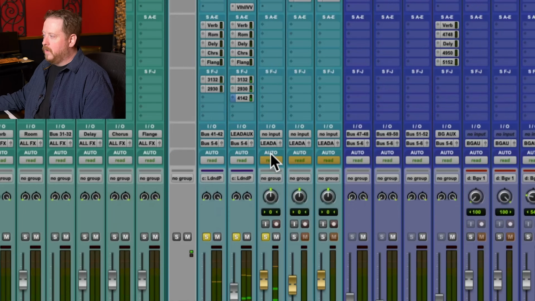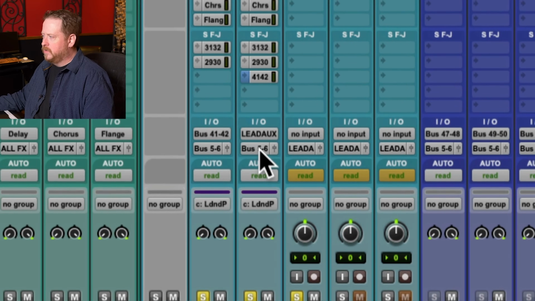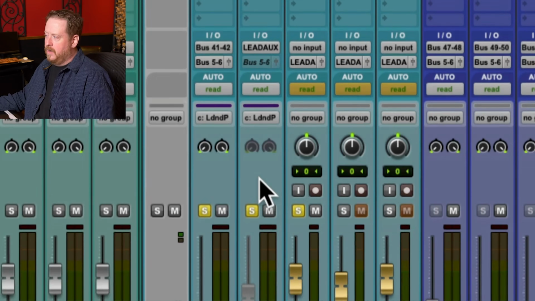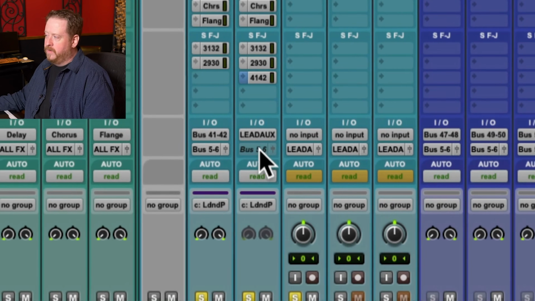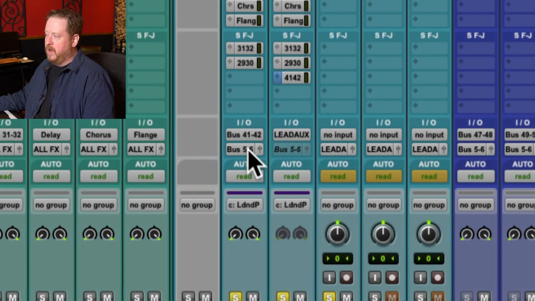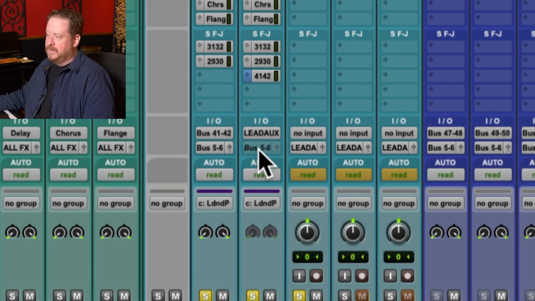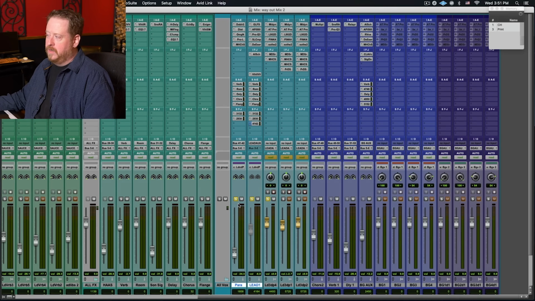So while we're talking about the parallel, let's just go through that. I'm going to take the main aux out of the stereo bus so you can just hear the parallel. So just inactivate this output, and now all we're hearing is this parallel.